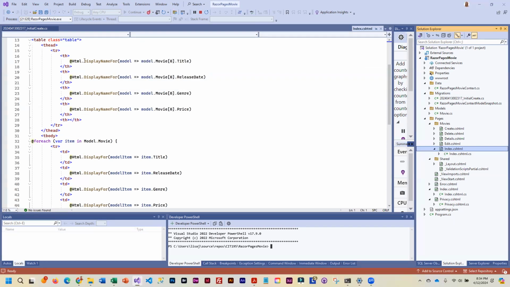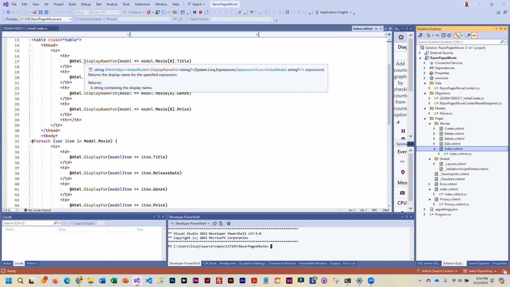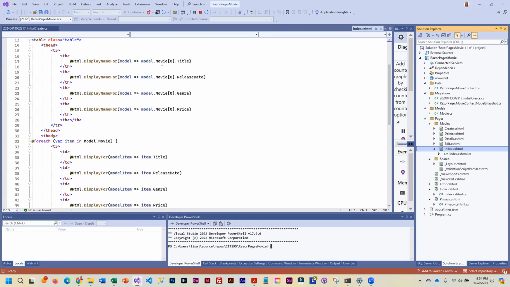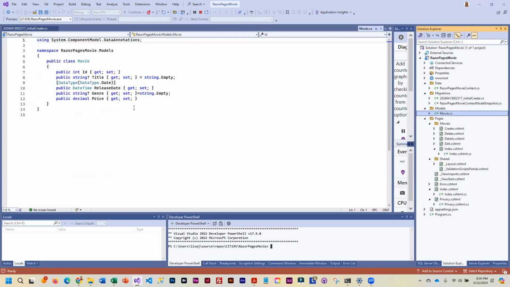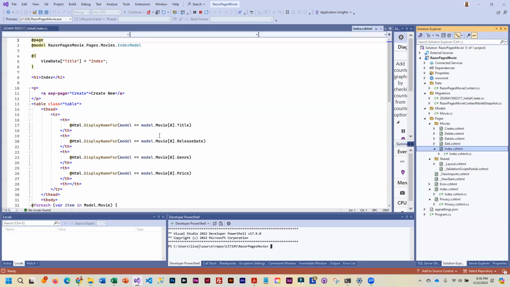So it's @Html.DisplayNameFor, and this is connecting it to the model. When it says DisplayNameFor, this is a heading. So if we haven't specified a different heading, it's just going to pull in the property name as the heading. And it does that by default.